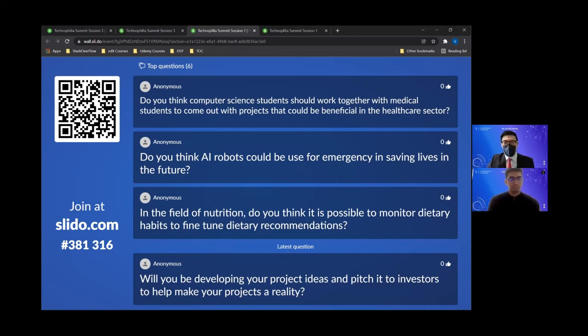I don't see why not, because our app mainly focuses on a lot of programming to program the app. So I feel like computer science students can also be an asset. And for me as a medical student, we can learn a lot from computer science students as well as the other way around. So I feel that it will be beneficial both ways. And I feel like it can help the app a lot with their expertise and our knowledge of healthcare.